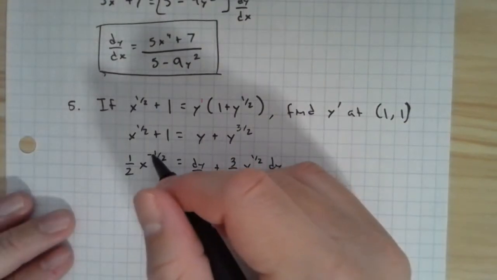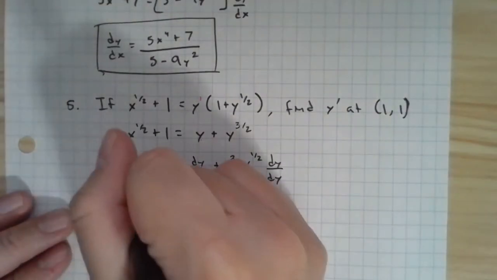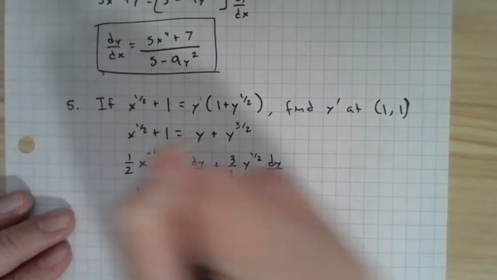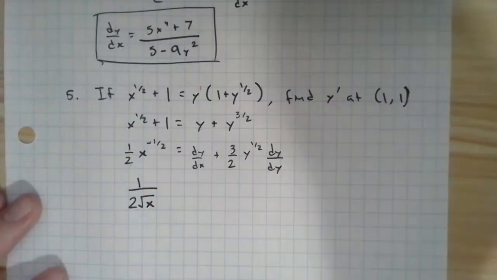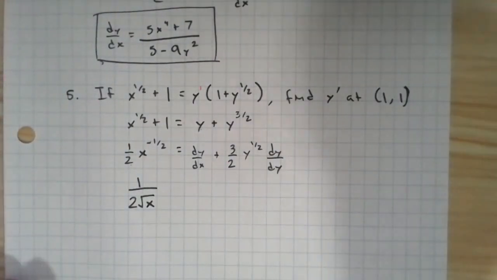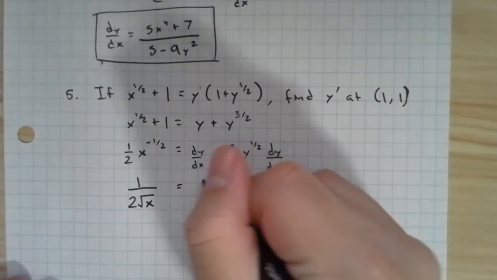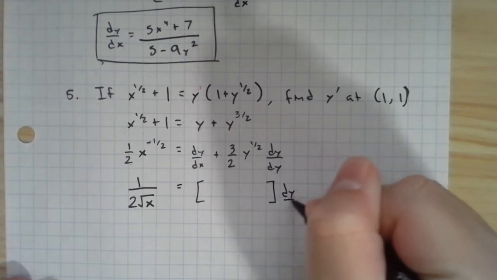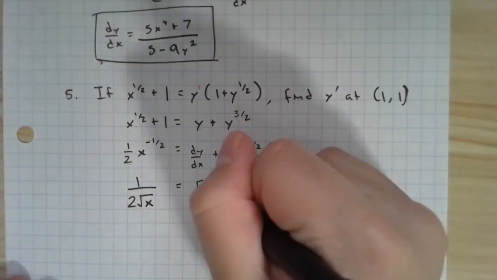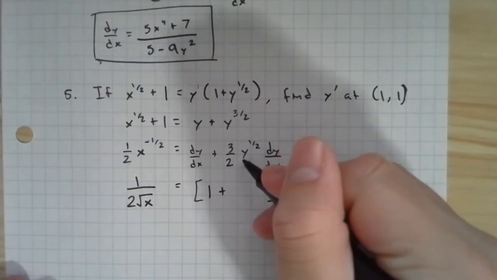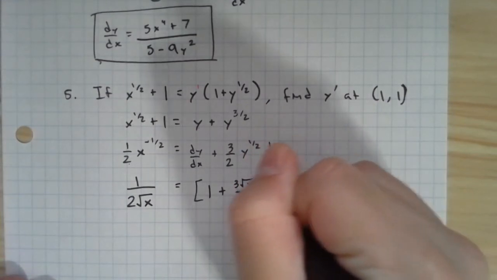I'm going to go ahead and get rid of the negative exponent, right? So you send it to the denominator, and I'm also just going to go ahead and use radical form. Okay, so again, I send it to the denominator to get rid of the negative exponent, and then I'm going to switch it over to radical form. On the right side, same thing is happening. I'm pulling out a dy dx. So that's just 1, right? If I pull out a dy dx plus, that's y to the half, so square root of y, that'll be 3 square root of y over 2.